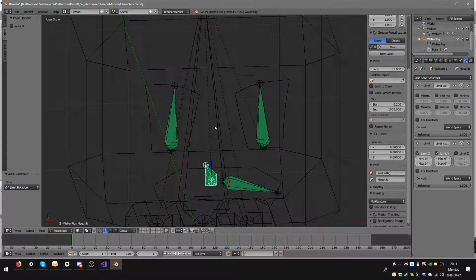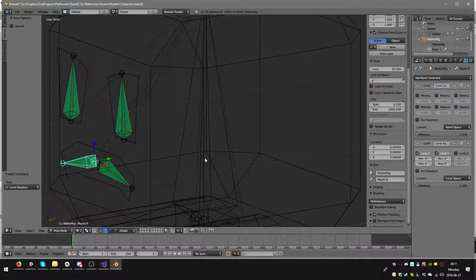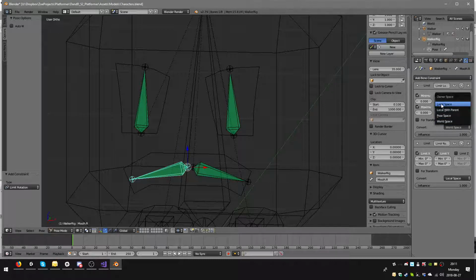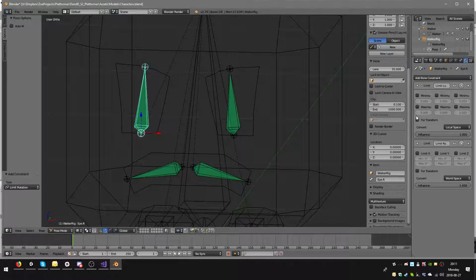Okay, you see that this one works differently. Oh, no, it doesn't. It's world space. That's the problem. Hit R to rotate. Let's quickly check. Okay, that's working. Perfect. And for movements, again, local space, and let's lock them all. So movements, local space, lock them all. There it is.